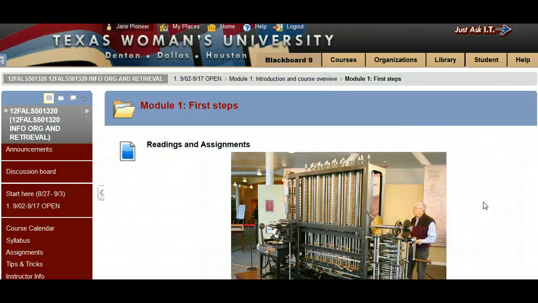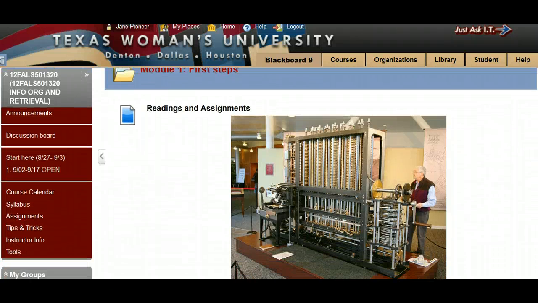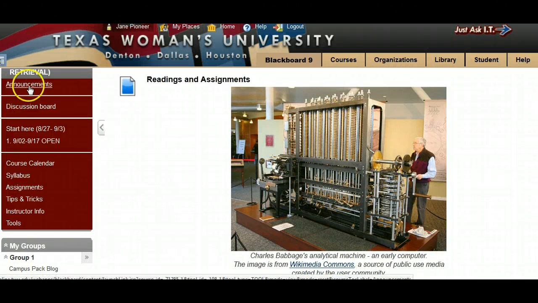Where is this group area anyway? Well, Jane Pioneer, I've actually put her in group 1, and if you'll follow me and look at the left side of the page here, you'll find your groups. So I meant to shut that. Here's what it should look like. Do you see down under the whole course menu, my groups, and then we can see here that Jane is in group 1. So go ahead and click on your group.